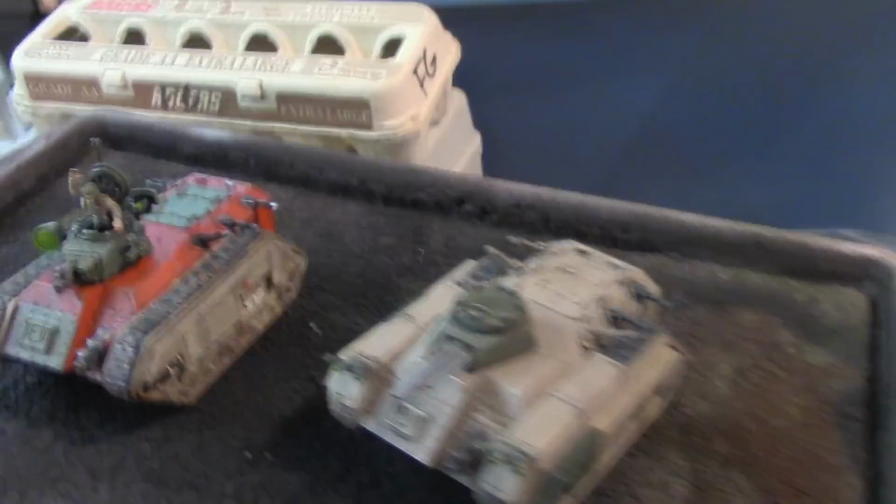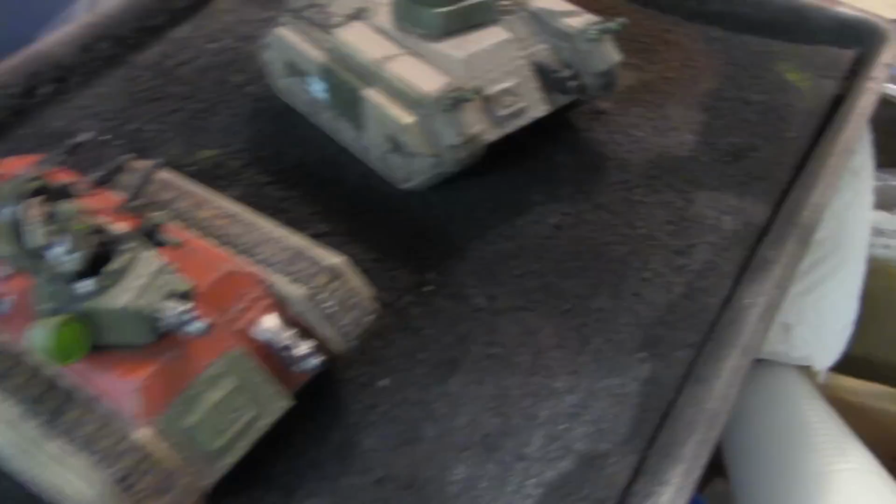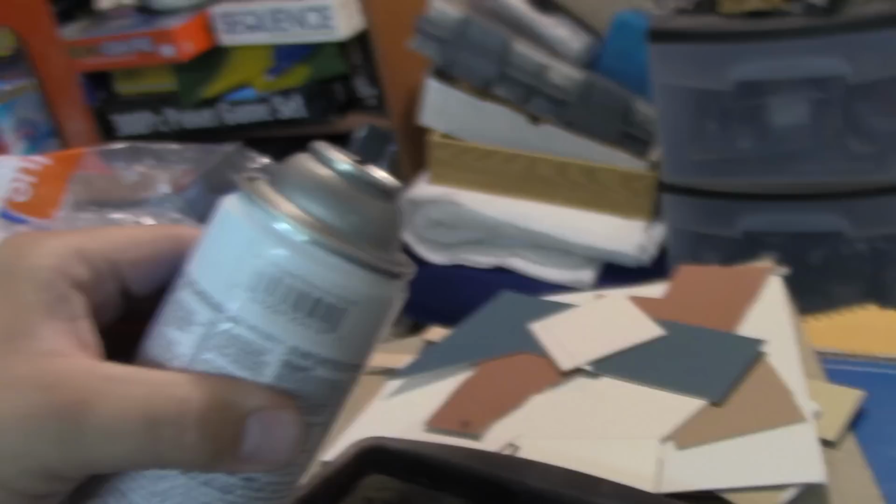Just acquired a couple of second-hand, third-hand, whatever, chimeras, and did a little repair on this one. Had to replace a broken barrel and put the multi-las back on there. And obviously, these don't match the whole gray-black color scheme that I'm using. So the first thing is a healthy coat of gray primer.